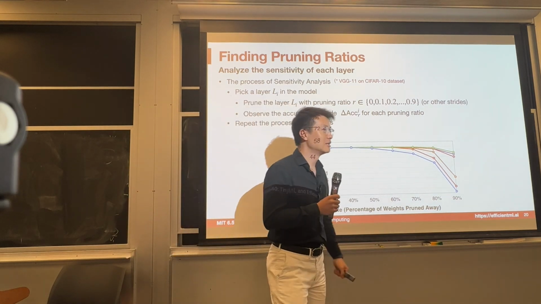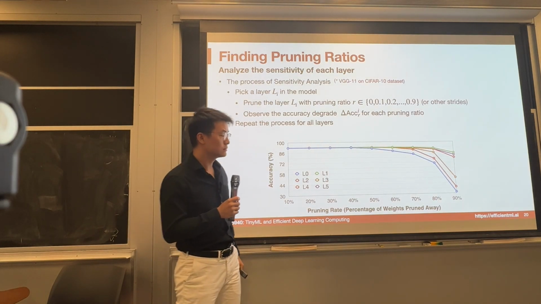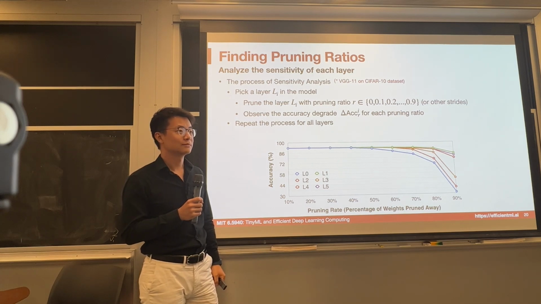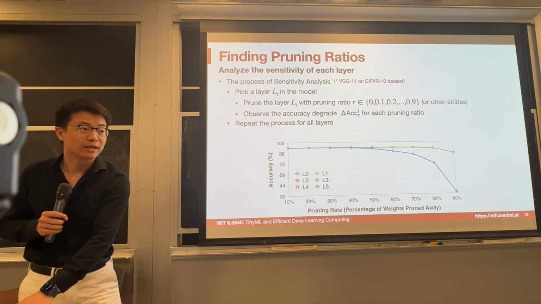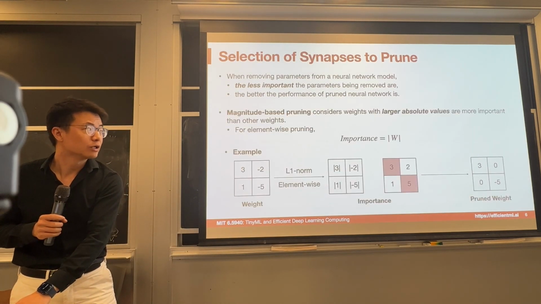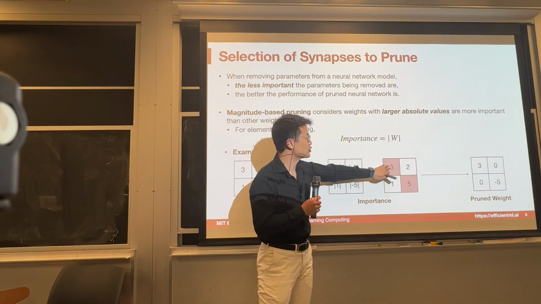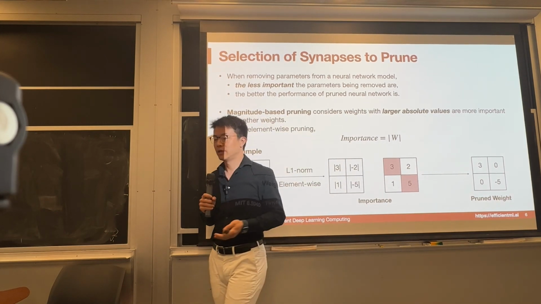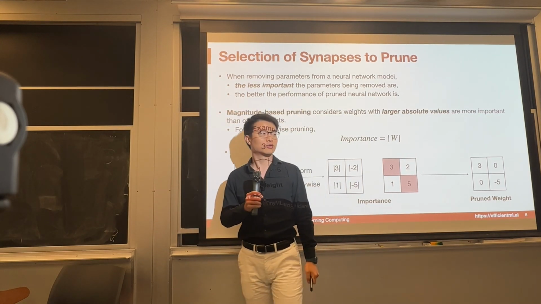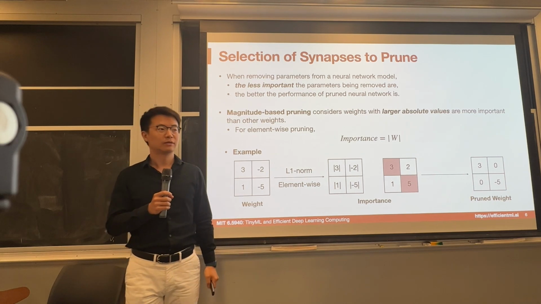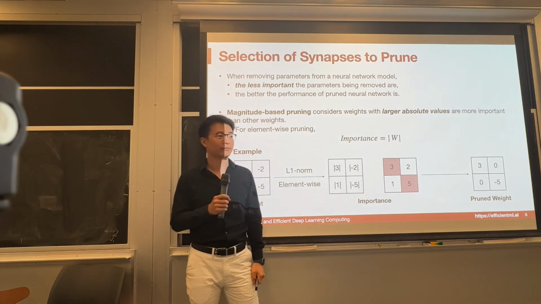I just have a question. For each of those points, let's say the 20%, which 20% would be taken away? Oh, that's from the previous lecture, when we talked about the selection of the pruning criterion. It's based on importance, based on the magnitude. We select the smaller ones to prune. So you first calculate the magnitude, then you sort them, and then you prune away those smallest 20%. That's our heuristic, to sort by the magnitude.